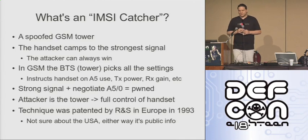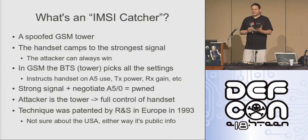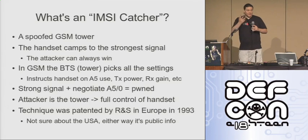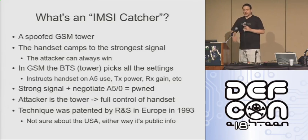The actual idea of an IMSI catcher has been around almost as long as GSM has. It was originally patented by Rohde & Schwarz in Europe in 1993. I've never seen reference to any US patents for it, but either way, patents in Europe are just as public as they are here. So all of the details of this are public. The main important point about this is that if you were to go to Rohde & Schwarz and say, I want to buy an IMSI catcher, they'll charge you a couple of million dollars.